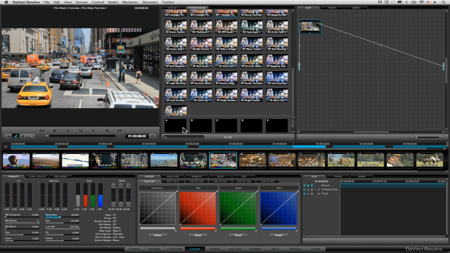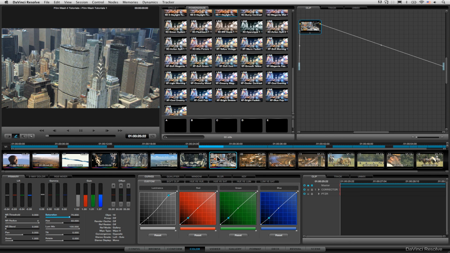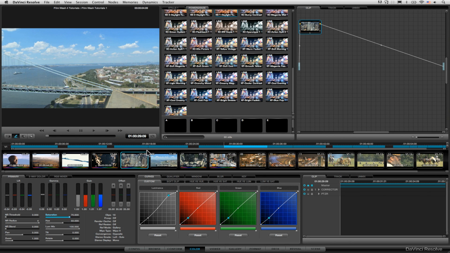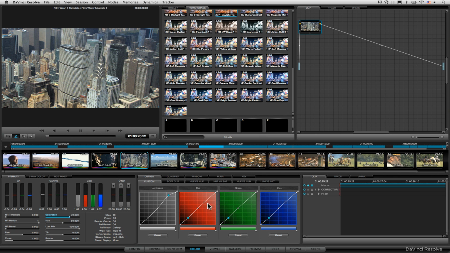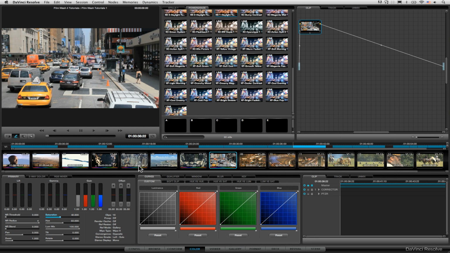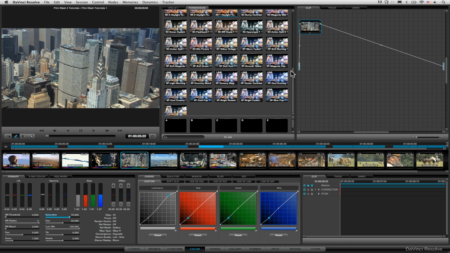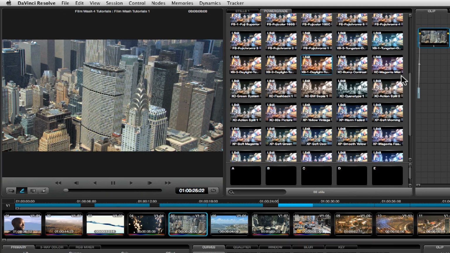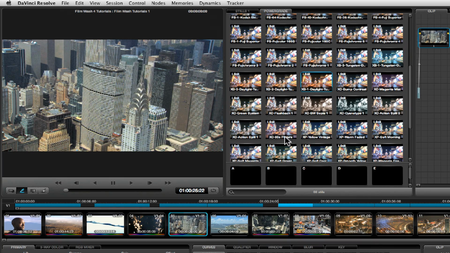across here. Now none of these shots to begin with really matched each other, so we've had to do 4 individual different primary color corrections on them. So let's find a look that's going to be quite good for it. Let's take maybe a 60s picture here.